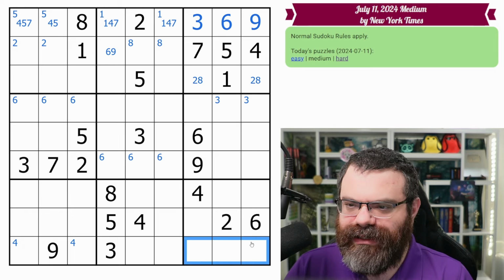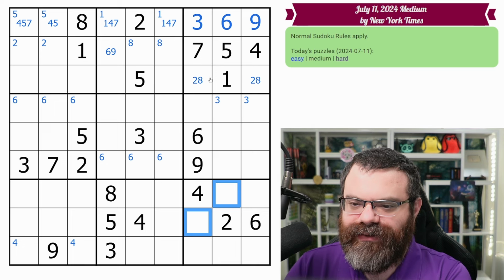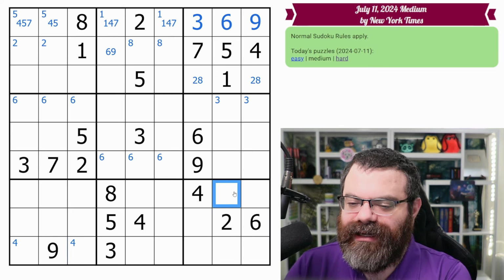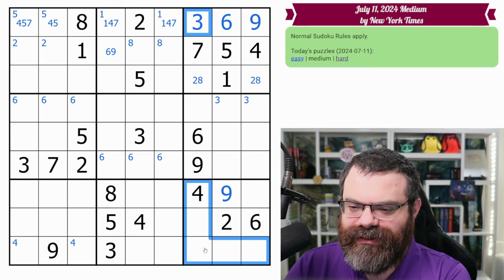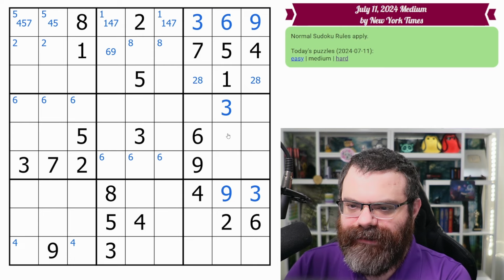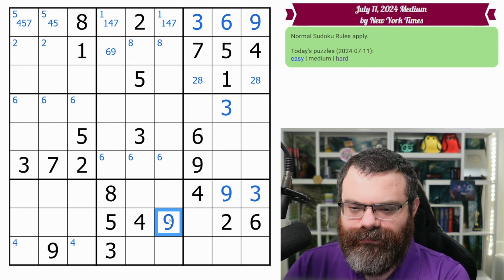We have this 9 looking in here. This 9 looks down, so 9's in one of these two cells. We also, oh, sorry, we have 2 9s looking down. So these 2 9s look down, this 9 looks in, and actually places the 9 here. We also have this 3 looking in. This 3 looks down. That places the 3 here, which then places 3 in this box. Let's make sure we follow up on that. 3s don't really have a follow-up. The 9 does have a follow-up. Places the 9 here.